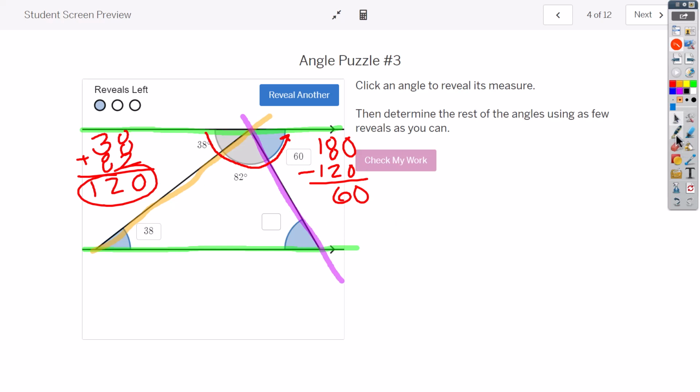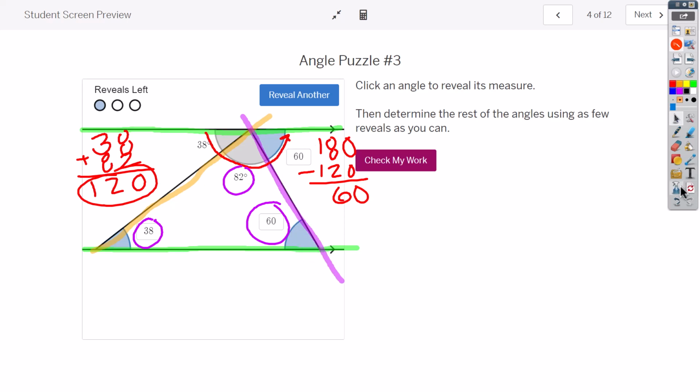I also want to point out, let me do this in a different color, there was another way we could have found that. You'll see that I have two angles in a triangle. So instead of looking at this as a straight line, I could have gone through the same procedure, added up 38 and 82 and subtracted from 180, and that would still give me 60. But I could look at it from the triangle point of view instead of the straight line point of view. And that should work because this angle and this angle should both be 60 degrees. They're on opposite sides of this transversal and made up of those two parallel lines.